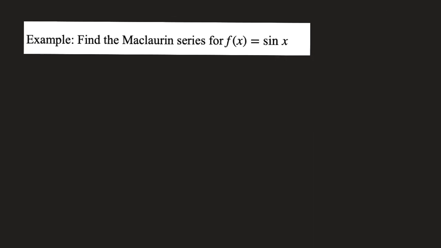Another example for Maclaurin series: f of x equals sine x. So let's just start this one, guys. The form of the Maclaurin series, the center is 0. Let's keep in mind, f of x is going to be the Maclaurin series, the summation n equals 0 to infinity of f to the n derivative at 0 over n factorial, x to the n. The sine function is differentiable everywhere. So let's find the derivatives.